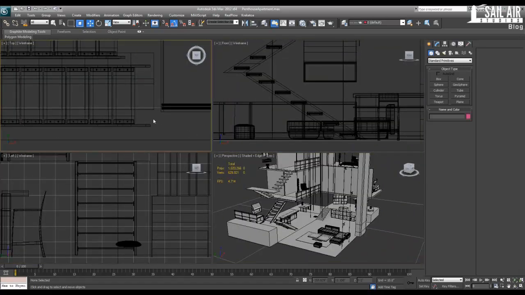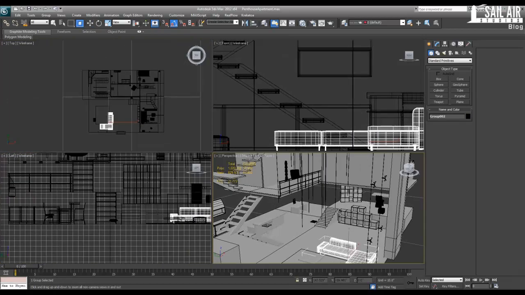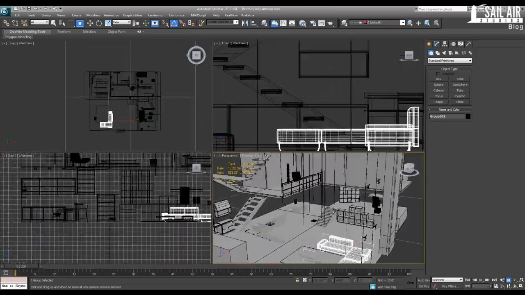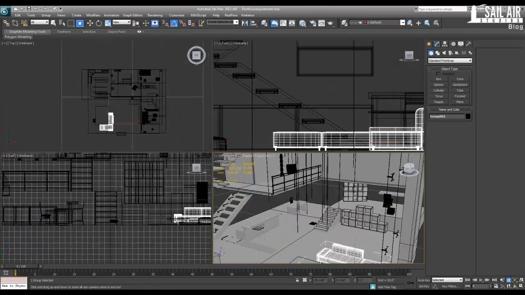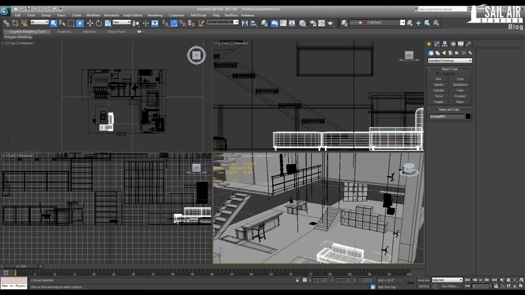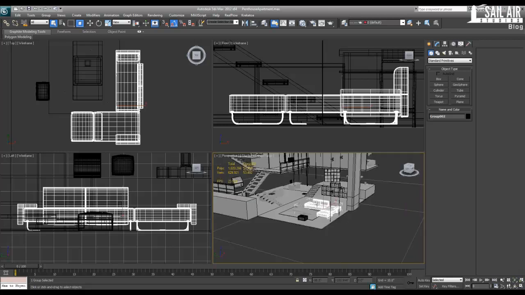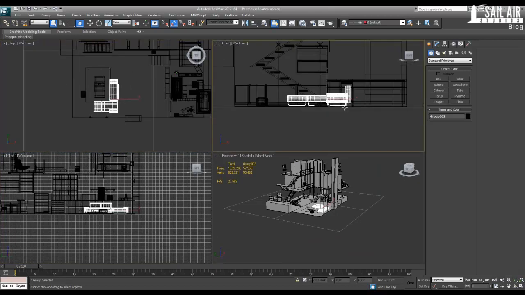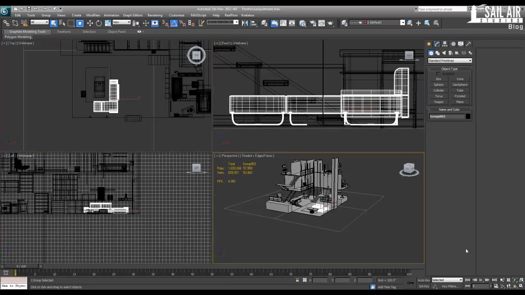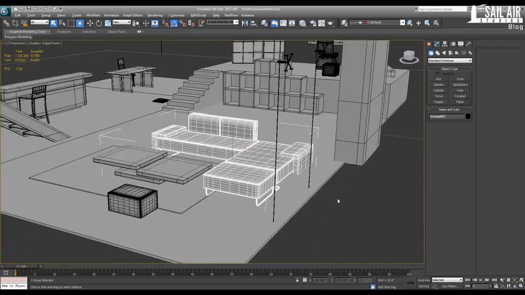So that's that. And zoom all, let's say we select this couch, and we hit zoom all. See, it zooms every single viewport, which I guess could be a good thing, but you'd have to be set up properly with it. If you zoom by pressing the Z key, which zooms in on the object, it zooms in on all viewports. Next is zoom extents selected, so that's what I just did by pressing the Z key. It takes the selected object and zooms to the extents of it, but only in that one frame. So just hit the Z key and it does the exact same thing. That's the hotkey for it.